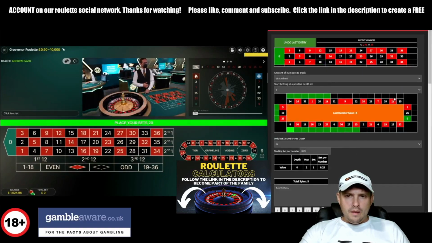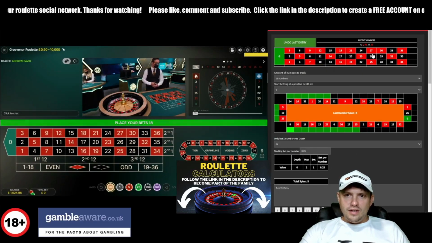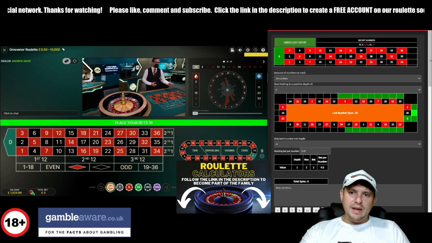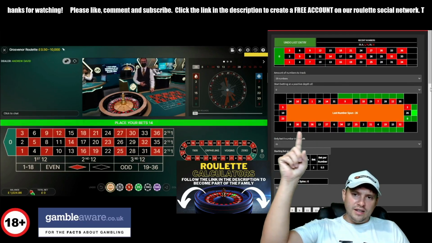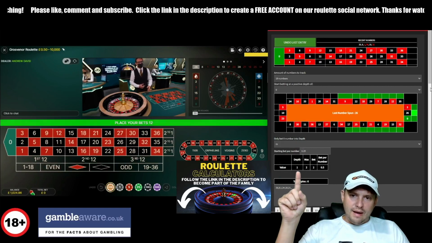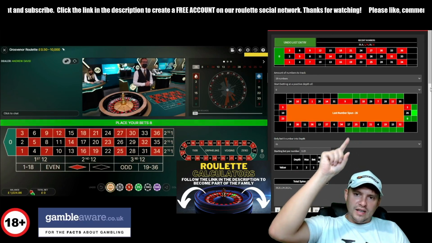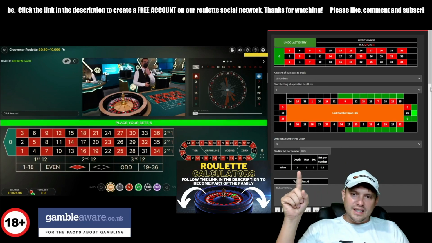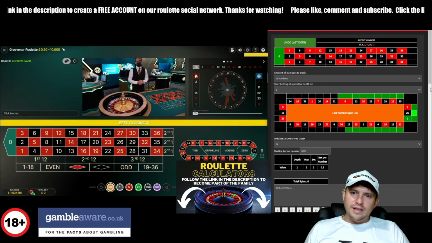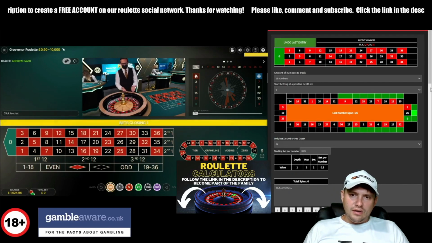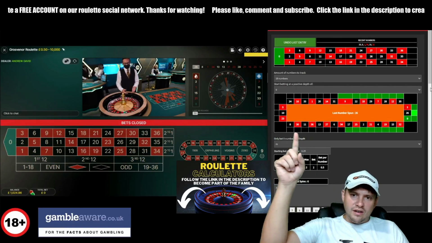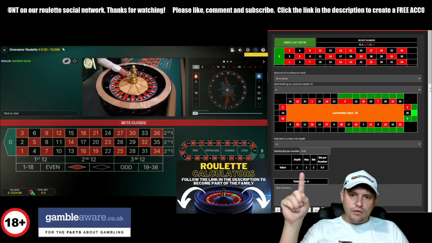For those of you that don't know, a depth of 1 basically means it's landed on the unhighlighted section and that increases the depth to 1, and whenever it lands on the highlighted section, that depth returns to 0 and then gets transferred into the graphs below. So currently it's on a depth of 1. If it lands on this unhighlighted area again, that will go to a depth of 2.